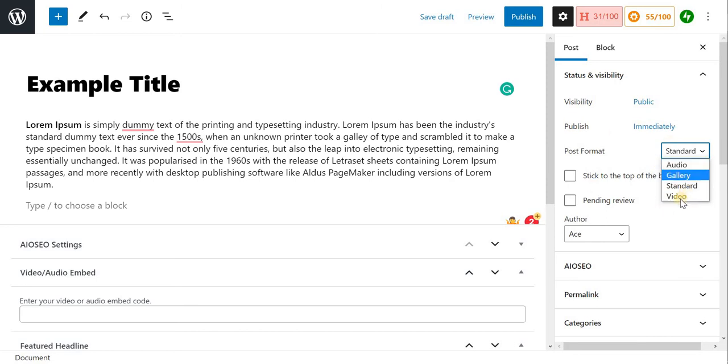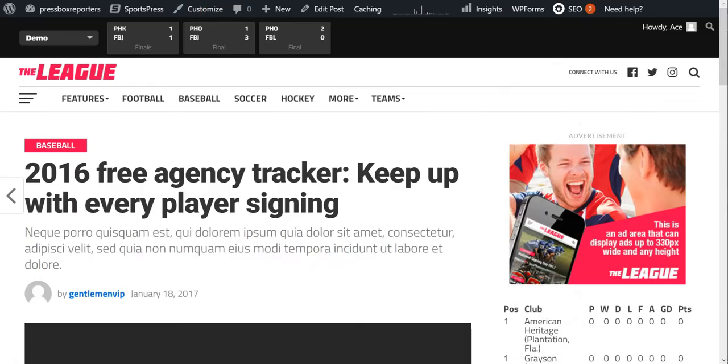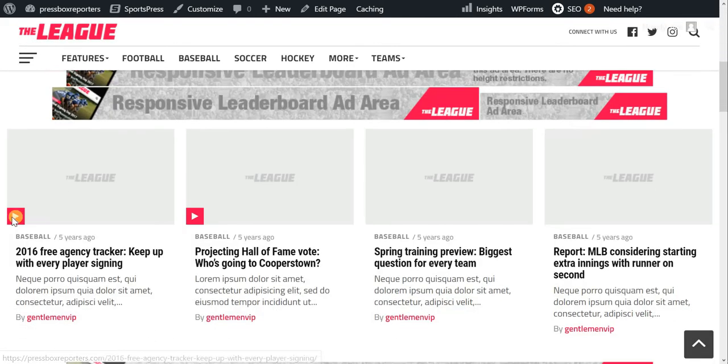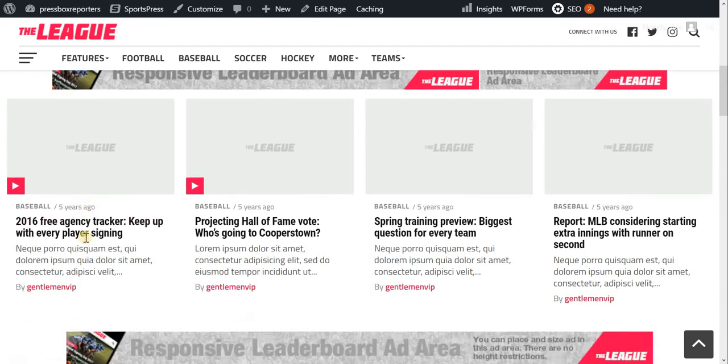And this is the post format. Okay, if you select video, then this video icon will appear. That will tell the visitor that this is a video post.